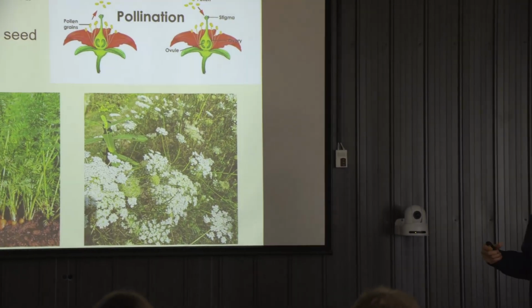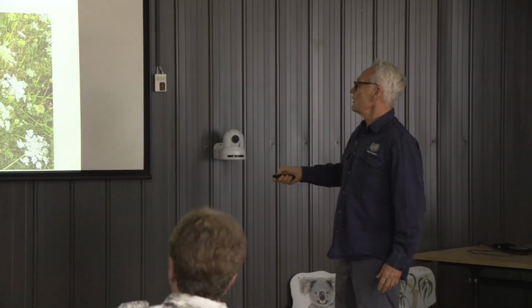But when we're growing certain crops, we don't need pollination. So we don't need pollination to grow a carrot because the part of the plant that we are harvesting is not a result of a flower and a fruit or a seed. It's a vegetative structure. It's the enlarged root of the plant. Or if we're growing lettuce, equally, it's not a product of the flower, it's the leaf. So we don't need pollination to produce those edible products.